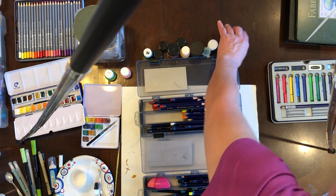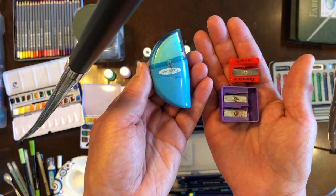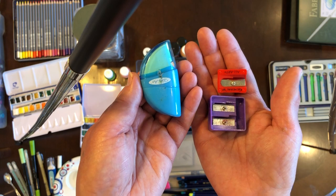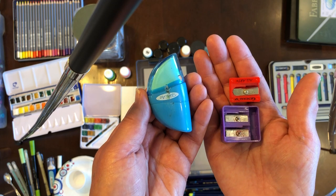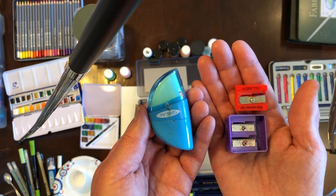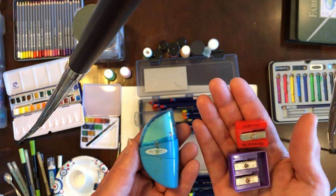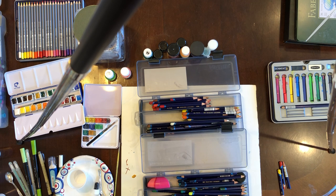Since all of these are pencils, they need a pencil sharpener. Here's just a selection — I pretty much use cheap ones. When I make my kits, I do have an electric pencil sharpener specifically for colored pencils. If you try to use a regular pencil sharpener, these pencils are a little bit bigger in size and you can actually ruin your pencil. So go to Dick Blick's or Jerry's Art-O-Rama and look specifically for an electric colored pencil sharpener — it's worth the money if you plan on using a bunch of different colored pencils.